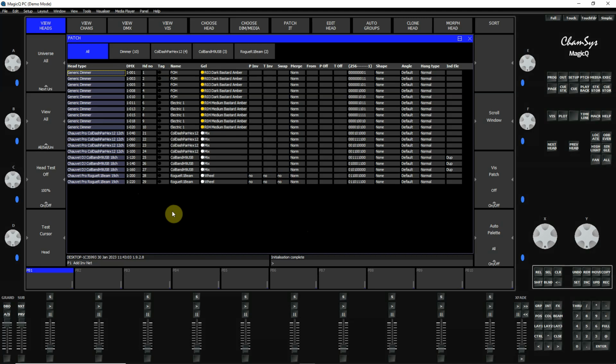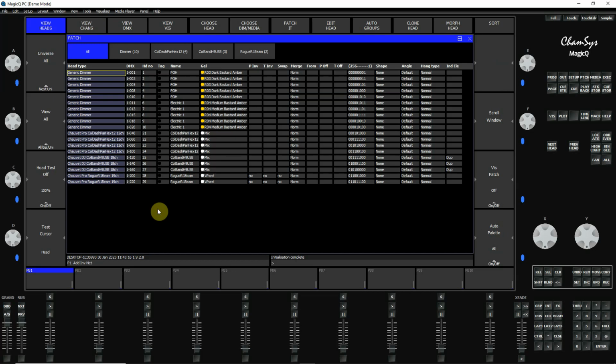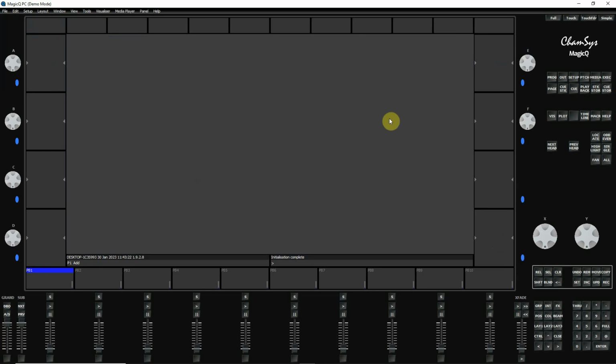Before we do that, to make it a little simpler, we're going to create some more custom windows. If you followed the tutorials, I'm pressing my control key now on my keyboard. We have a palettes window and a patch window. We're going to create two new windows up here to help us work. For the time being, I'm just going to close this by clicking on the X.